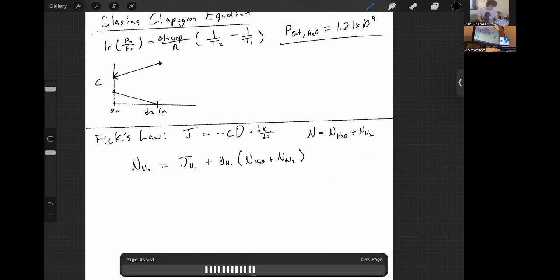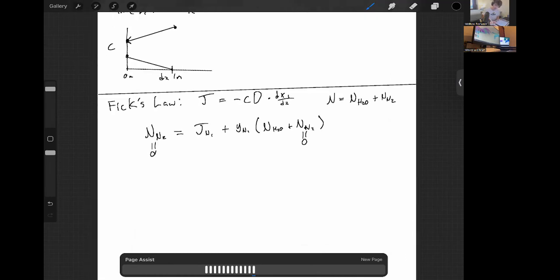Okay. So how can we think of this expression? Well, we said that because it doesn't push through this water and instead just kind of sits on top of it, there is no net molar flux. So if we take the net molar fluxes of nitrogen and set them equal to zero, what we have is the molar flux of nitrogen equals the negative of the molar fraction of nitrogen.